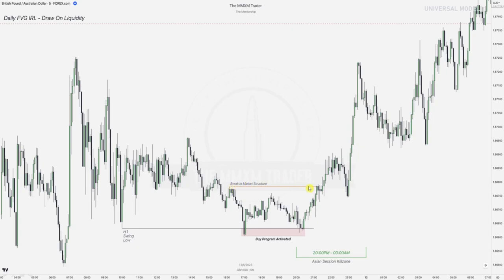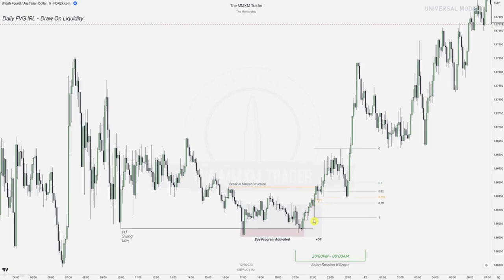We break structure and then we look for our setups. So, bullish order block in our kill zone. Important, right? We need to stay in our kill zone. Over here, bullish order block. We've got an OTE retracement too. So take your Fibonacci from this low to this high, and we see we hit that sweet spot, that 0.705 level perfectly, and then we continue up into our drawn liquidity.